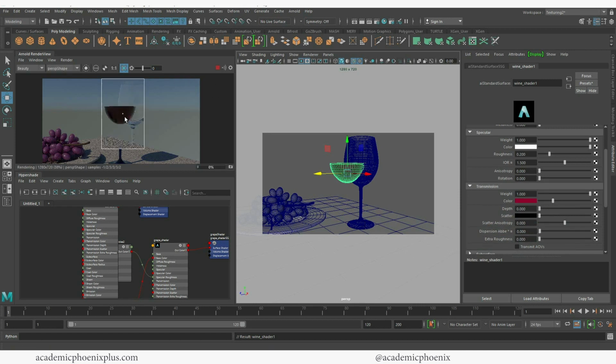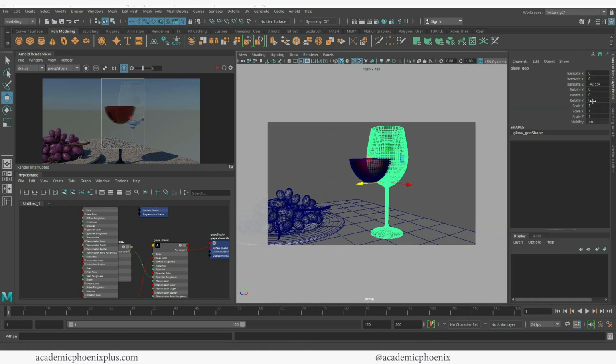It's a little dark, so I'm going to go ahead and lighten the color to add a little bit more of that red. So the lighter the color, the more light will go through it. So that looks a little bit like cheaper wine. So I'm going to make it a little darker just so I can get a nice red color. All right, so now we're going to go and bring this back.